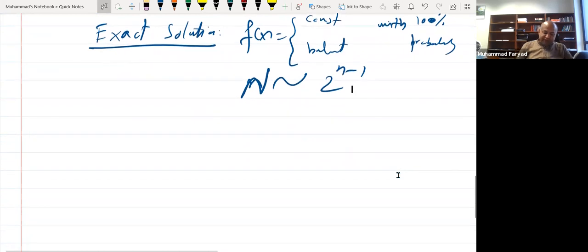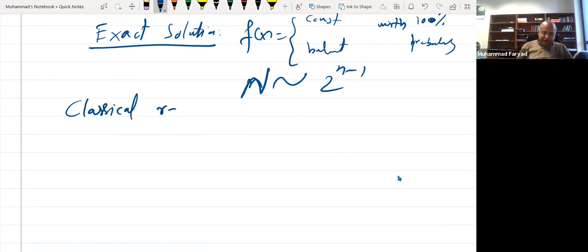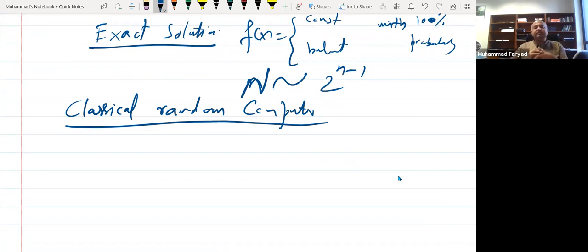But if you have access to a classical random computer, it's classical, but it has randomness in it, which essentially means that you can generate random numbers, perfect random numbers that don't have any correlation with each other. I'm not going into the details of what a random number is, but intuitively you can say that if you are generating random numbers from some process where you cannot predict what is coming later on, that's a true random number, so to say.